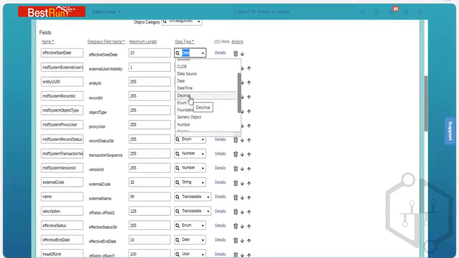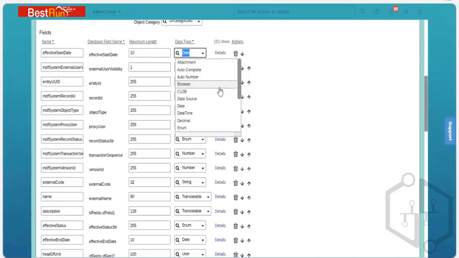Okay, and here also it always stores the decimal number, which will be used with the commas or decimal point as a decimal separator. Okay, then we have this boolean. Boolean always specifies to allow two values, that is yes or no. If that is the thing, we will go with the boolean.